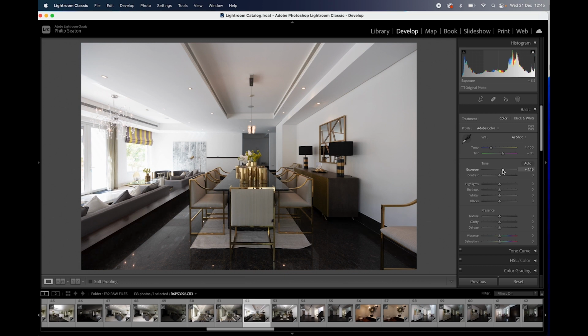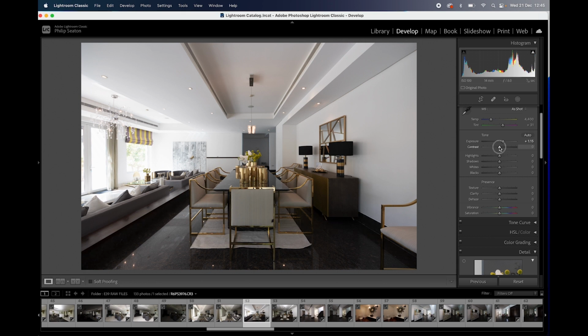Okay, I'm also going to add a little contrast to my photos. This is a personal taste. I'm going to add around 14-15. Highlights need to come down. As you see on the left hand side, the highlights are blown out. So let's bring that down so you can see some detail through the window. Shadows I'm going to increase because of the dark areas you can see on the right hand side, just till you can see some detail in the shadows.